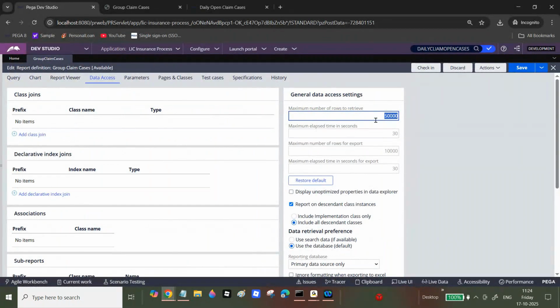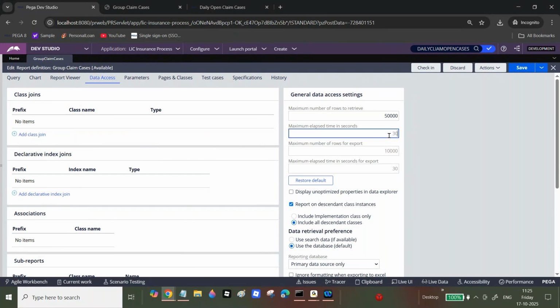Now see here, sometimes there is the maximum elapsed time in seconds. When you are specifying 50,000 records, if it is unable to fetch within 30 seconds, sometimes you will get timeout issues. At that time, don't increase the record count.